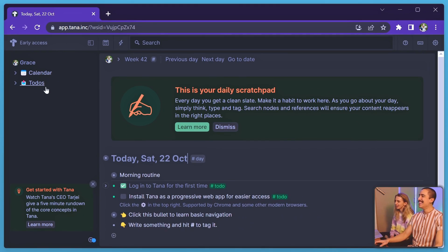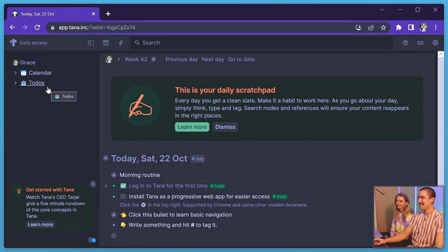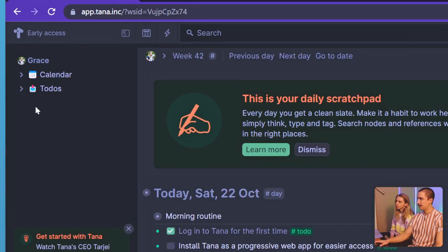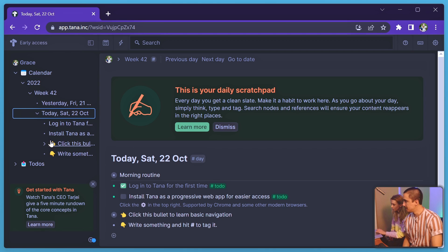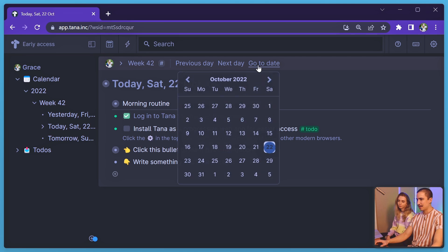I always read "todos" in Spanish — that's hilarious, because we live in Ecuador and todos in Spanish means "everything." But yeah — the calendar in here is not really a real calendar, it's just a place where all the daily notes are stored. You can go quite far down. Presumably it will only add items here if you've actually written in it. And as you can see, you also have "go to date," so you can navigate to a specific day — let's just go to Tuesday, for instance — and that will create a new week.